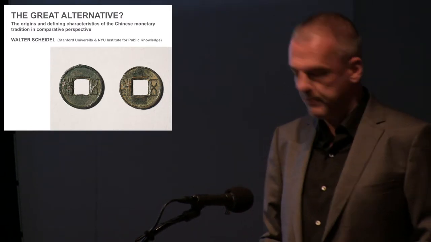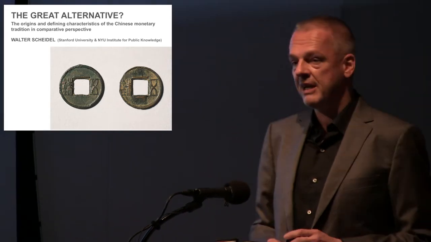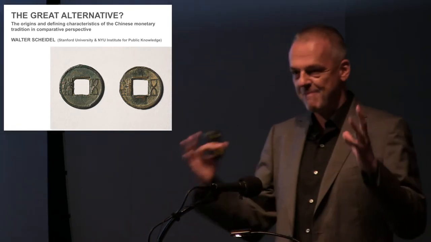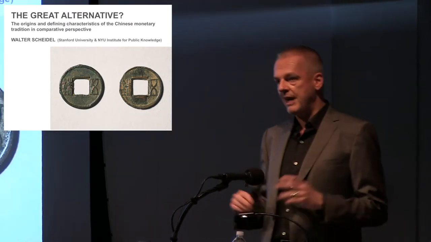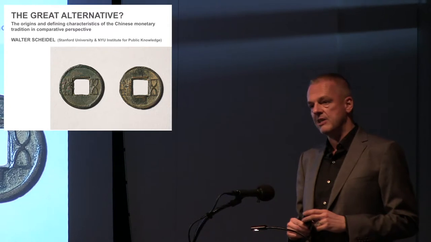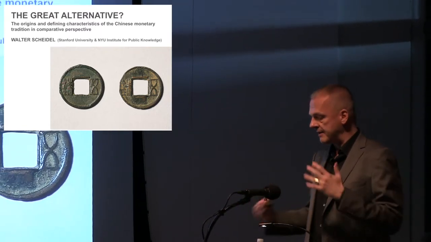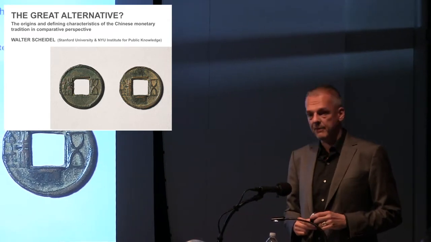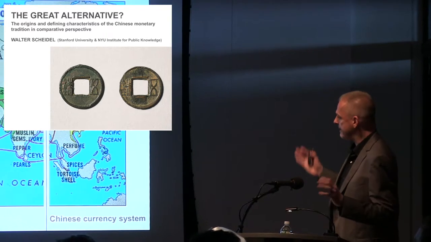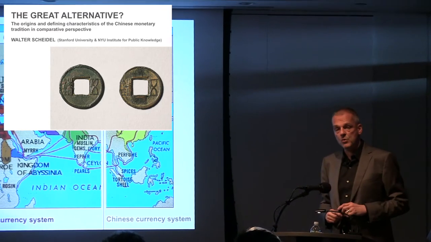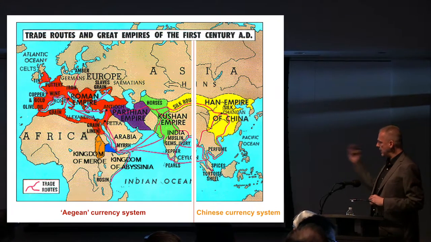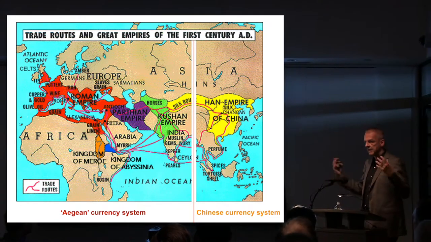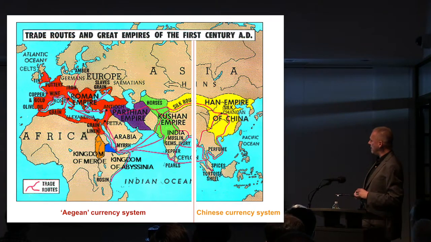In ancient history, one big problem is the small sample size. If you compare Rome and ancient China, you have a sample of two — the absolute minimum for any comparison. If you had 20 independent traditions of coinage in the world, we could proceed much more systematically. But arguably there were really only two fully independent numismatic traditions in the world, both in the Old World: what I call the Aegean currency system that grows out of Lydia, Ionia, and the Aegean in the 7th century BC, spreading widely across most of the Old World.